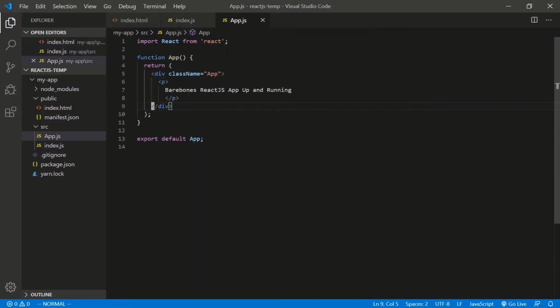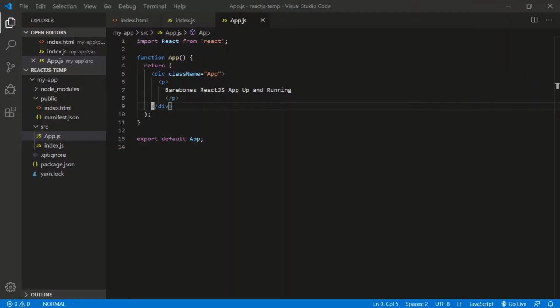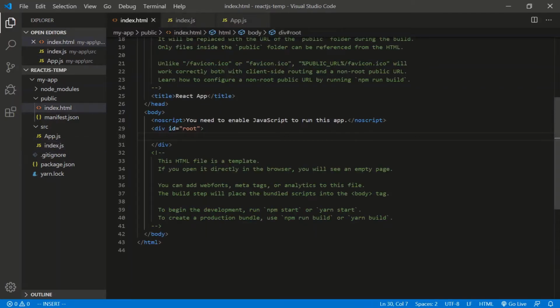Div class name app, a paragraph bare bones, and the closing divs, and we export the default app, and that again just renders this to the front end. And so any sort of React.js app that we write is going to be funneled through this app component, which gets hooked into or injected into our index.html with this line here. And our index.html gives us a div in which to do all of that stuff.